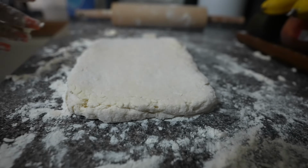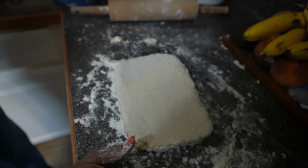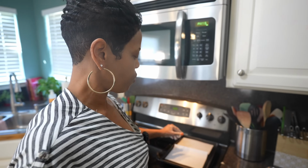It's about this thick. And then another thing, set your oven on 425, about 425. Let these bake, check on them in 10 to 12 minutes. If they're not brown on the top, you can turn the broiler on your oven on high and go ahead and finish browning.